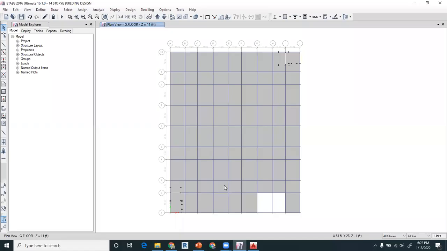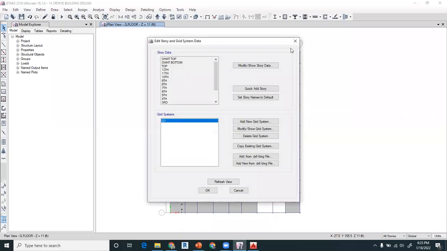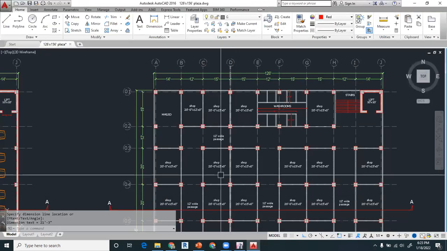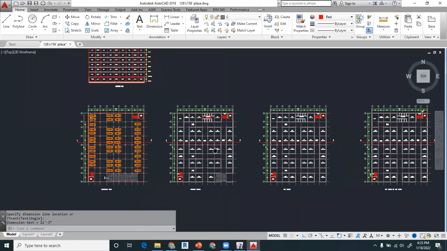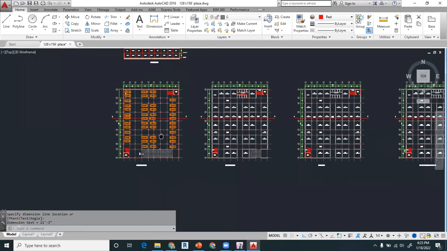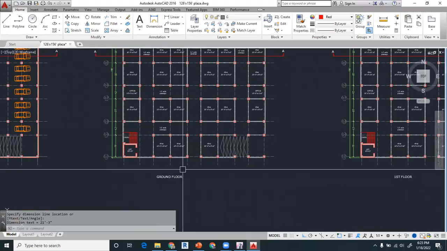So let us go to the tab again and see our stories. In our architectural drawings, this is our basement plan, but the slab of this basement plan is this ground floor.